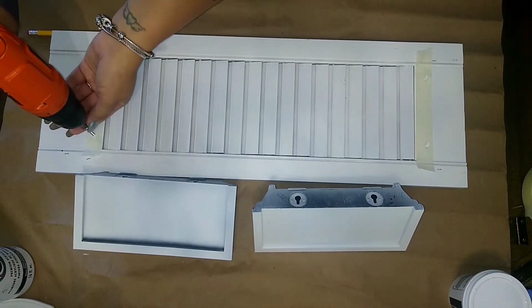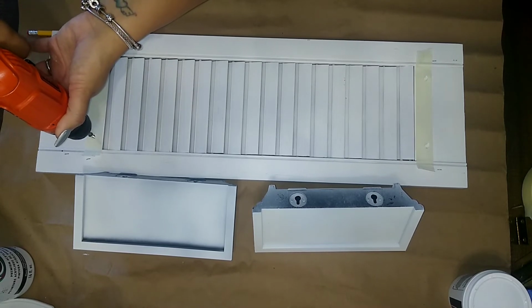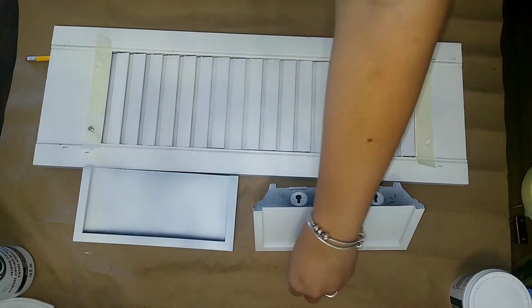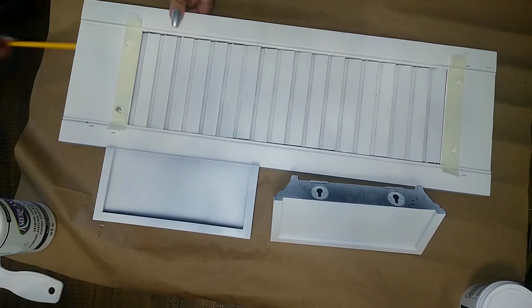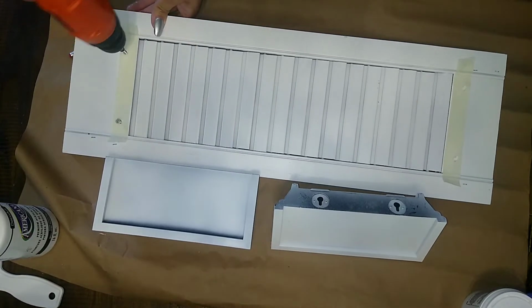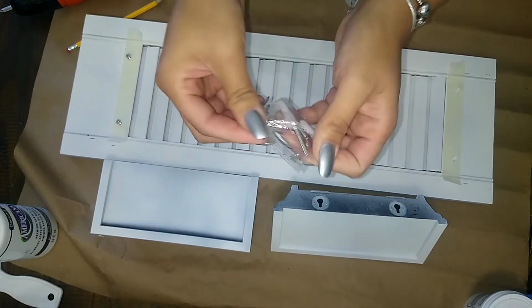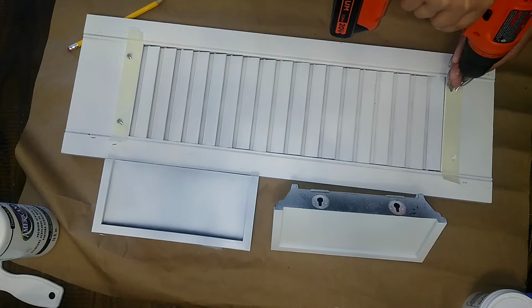Christmas is coming soon, so I'm going to try that. So I went ahead and I used the screws that came with the floating shelves, and I just marked it. I learned this little technique online somewhere with the tape. You just take the tape, put it on the piece that you're going to be hanging, mark it, and then take the tape and just put it on the wall or whatever. It always works for me. I saw it years ago and I've been doing it for a long time. Sometimes I forget to do it and end up messing stuff up, but it definitely works.